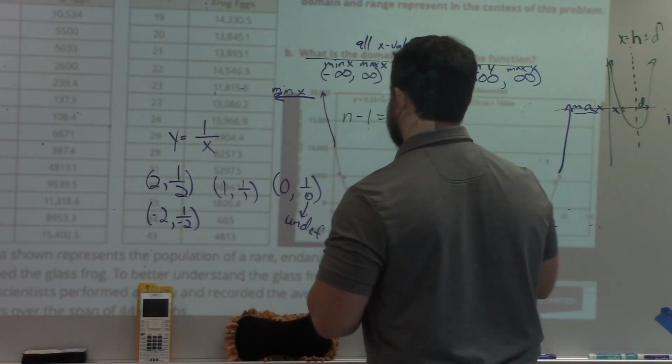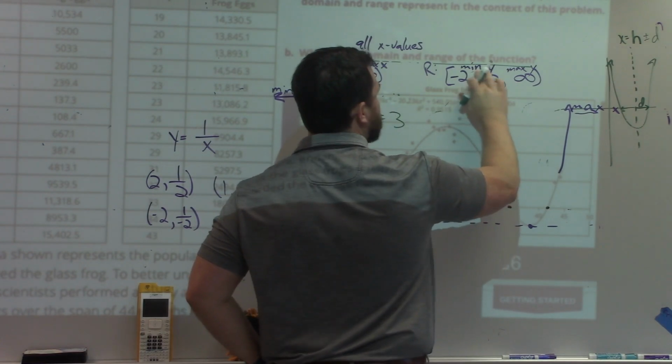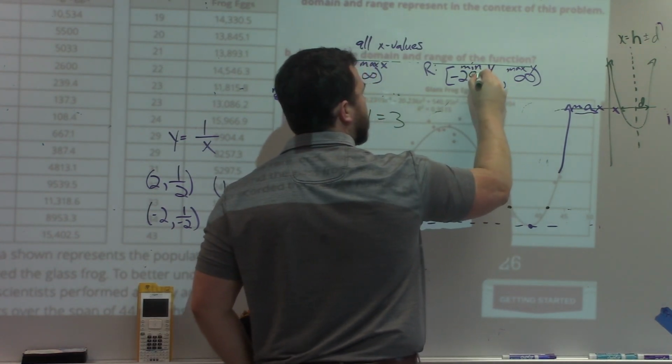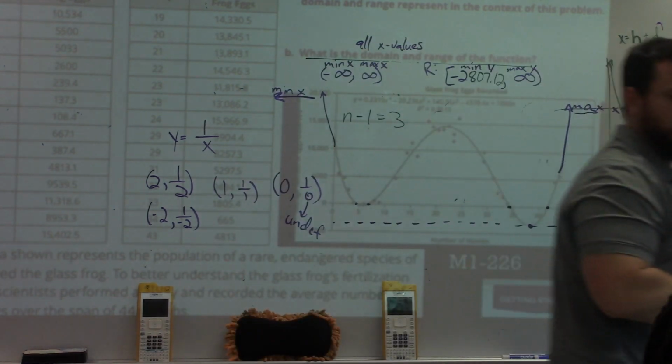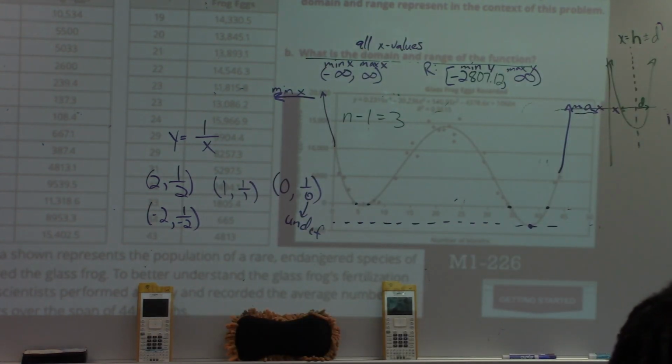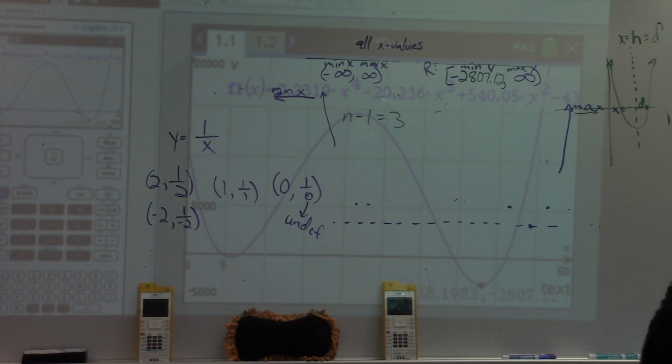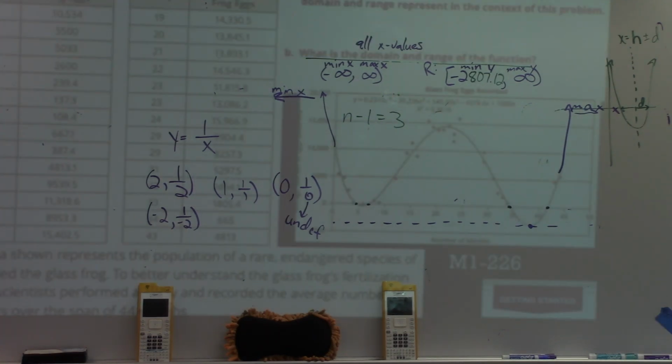So make sure that we're using our calculators for this. I did that specifically because we're going to be using them in a second. I think it was 807.12, is that right? Did anyone write it down? Remember it? Yeah, alright. So, domain and range. Don't forget that we're just talking about our x values and our y values.